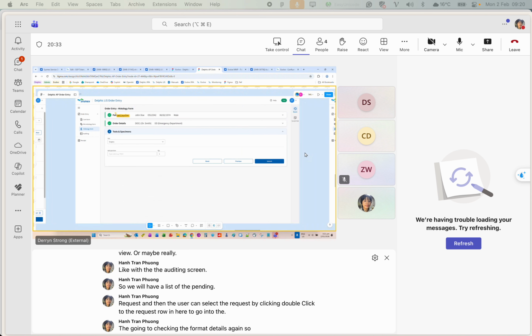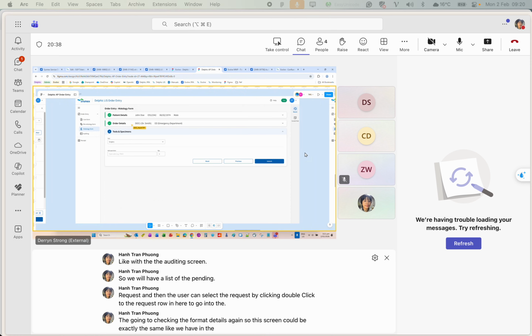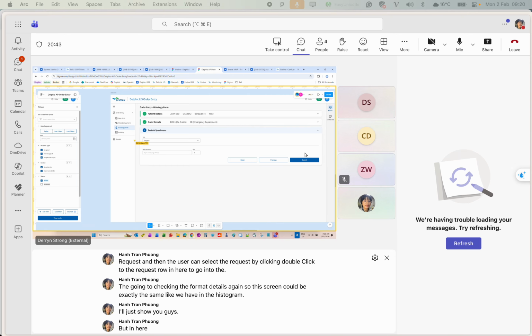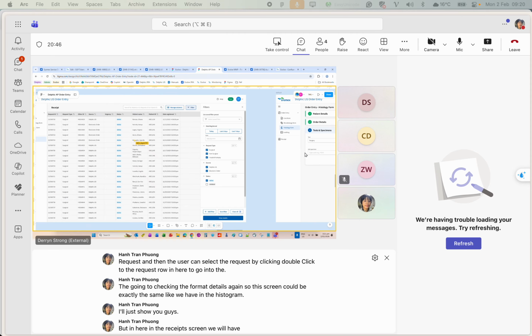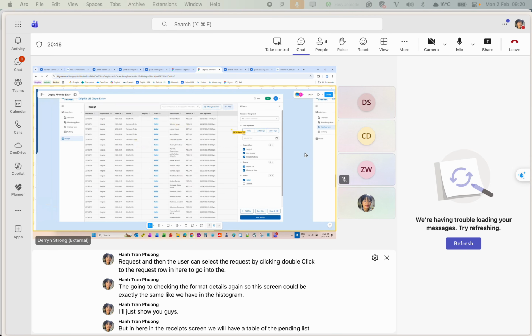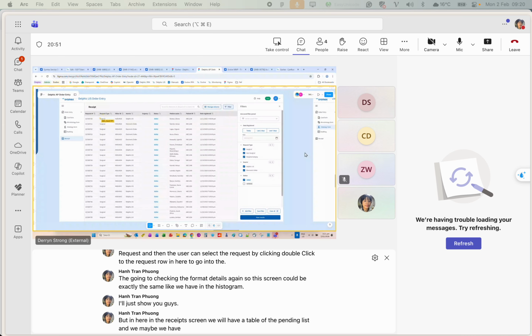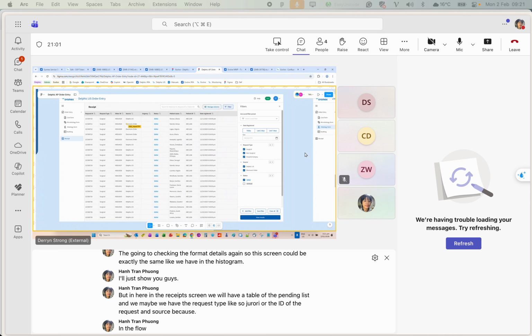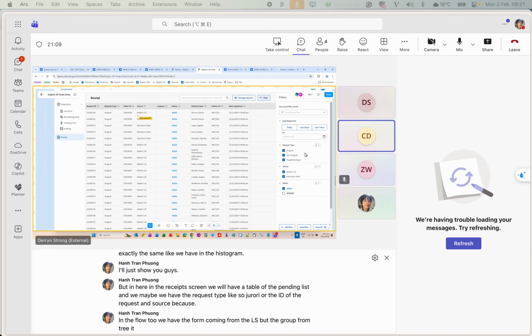So this screen could be exactly the same like we have in the histology form that I just showed you guys. But in here, in the receipts screen, we will have a table of the pending list, and maybe we have the request type like surgery, or the ID of the request, and source, because in workflow 2 we have the form coming from the Delphic LS, but in workflow 3 it could be an electronic order.